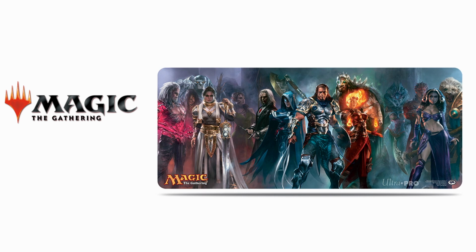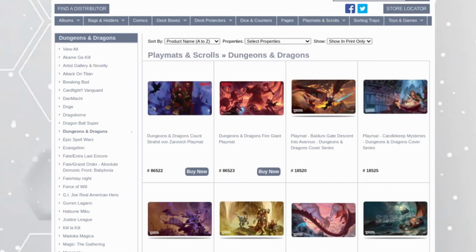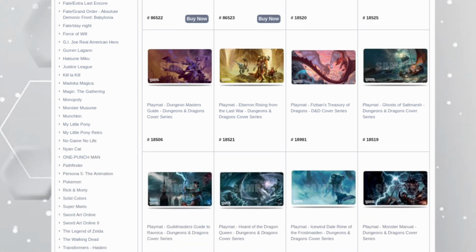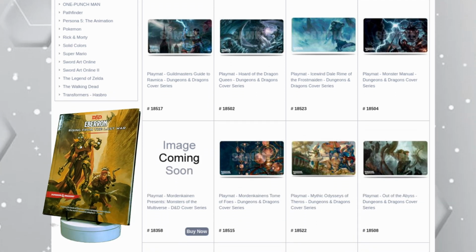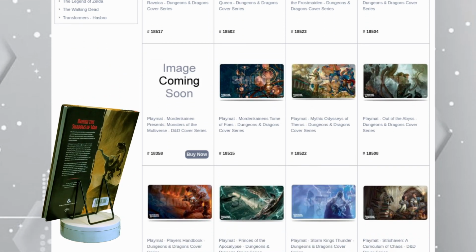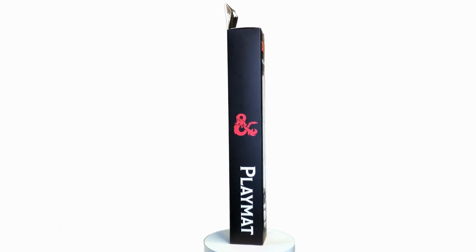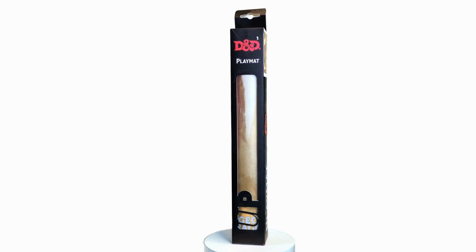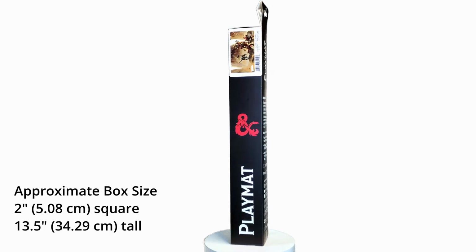Within the last couple years, Ultra Pro has spread out from just Magic to include D&D images as well in their cover series of playmats, showing covers of most of the D&D books and big adventures, including Eberron Rising from the Last War. So let's take a look at it here more closely. When you first purchase the mat, it comes in this cardboard box with a plastic window. The box is about 2 inches square and is a bit over 13 inches tall.